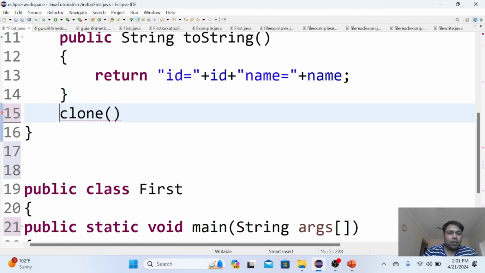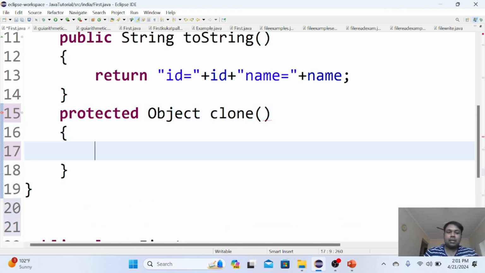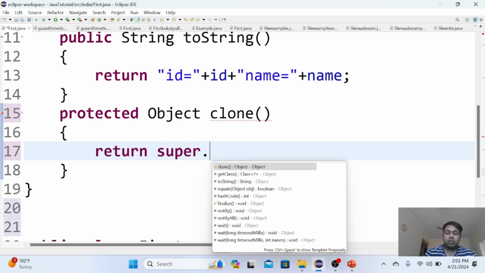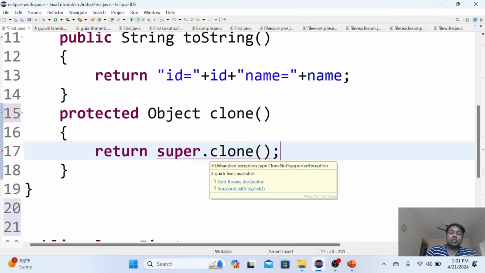Have a look at what I'm trying to do now. This is the syntax we need to write to create a clone. protected, with Object class as the return type, and within that I'm just going to return super.clone. That's it. Here it is showing some error.